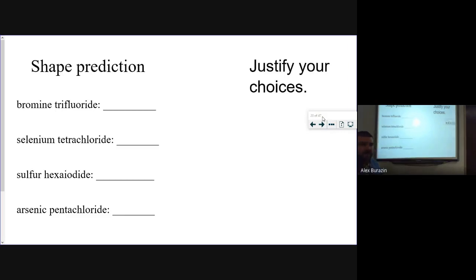All right, let's try some of these. So again, I hope you tried these. You may have not tried these, but these are the types of problems that you're going to be expected to know how to do on my test, but also on the AP test, okay? The idea here is that I could give you the formula of a simple molecule, because these are all simple molecules, by the way. Life gets much more complicated later in chemistry. But if I gave you the formula for a simple molecule, could you give me a prediction about the shape of that molecule? And could you give me a prediction about what angles these bonds are at? And could you name it? What is the name of that shape? These are all things that are a part of the AP Chem curriculum.